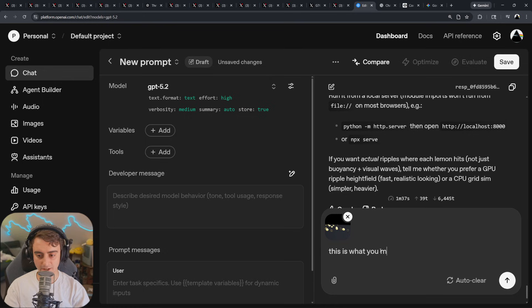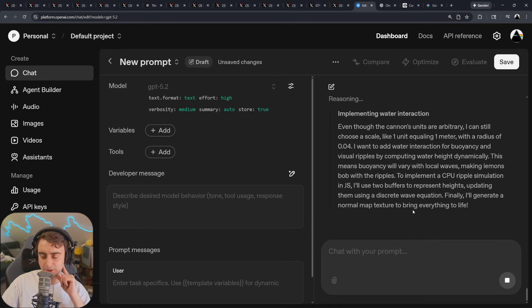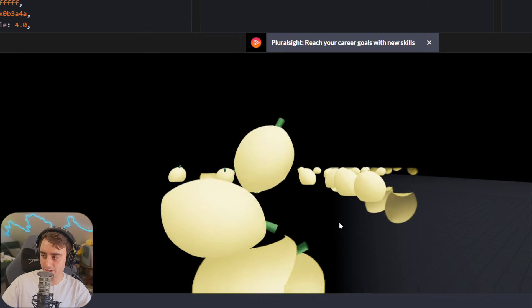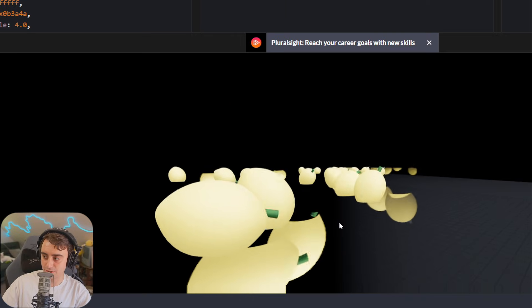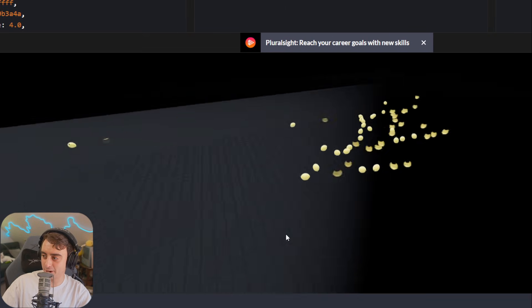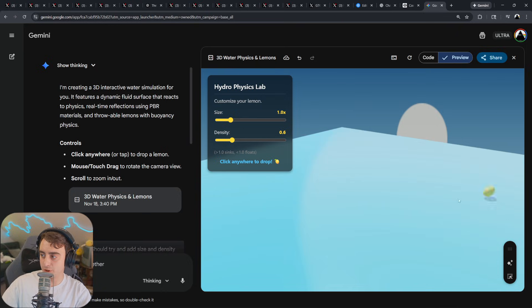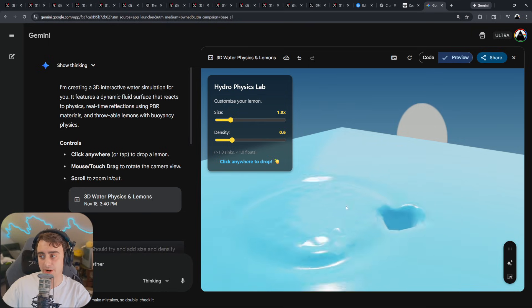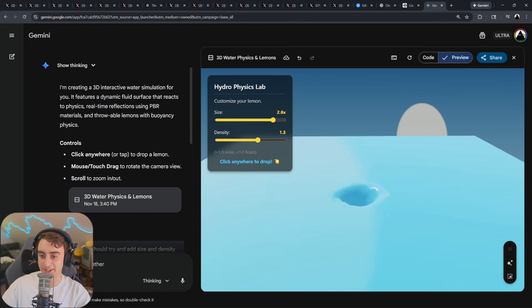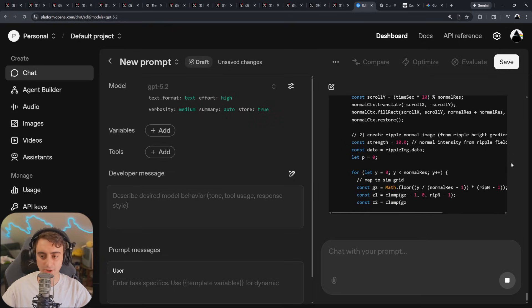It's generating a normal map texture to bring everything to life. CPU ripple simulation in JavaScript. Discrete wave equation. At least our simulation does have reflections of some form. I don't know. There's definitely something going wrong here. By the way, this is what Gemini 3 Pro was originally able to produce for me. Very impressive. The size and density sliders are newer additions, but yeah, it did kind of one-shot the simulation. Okay, this looks like it's going to be a little bit longer.